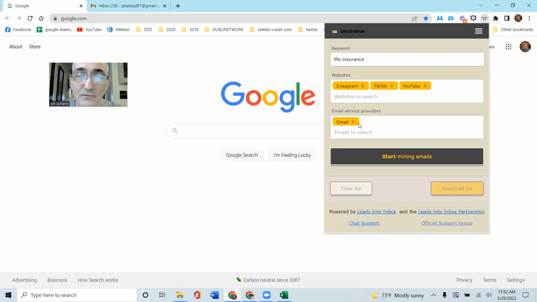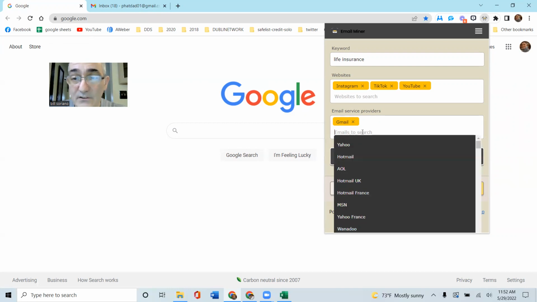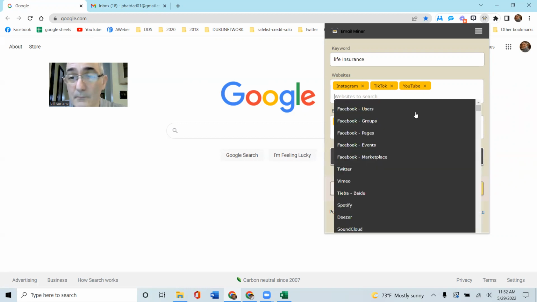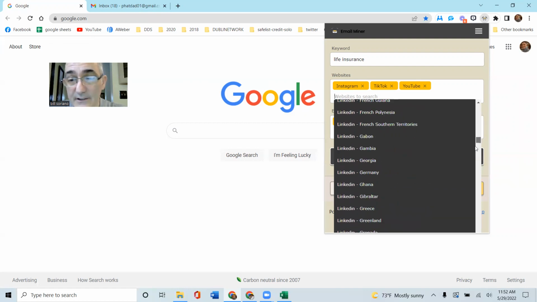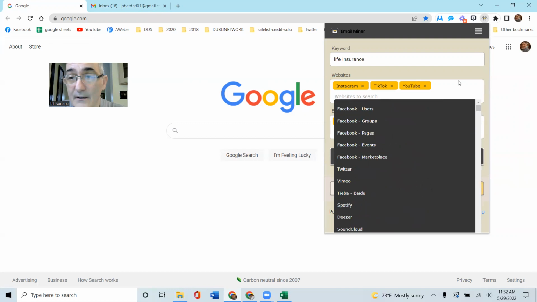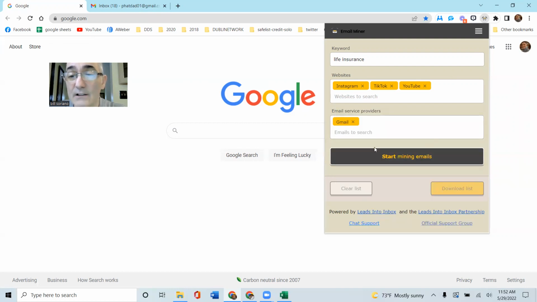Okay, and then we're going to just look for gmail.com email addresses, right? And this has given me a very good deliverability rate. But I will eventually branch out to the other ones as well, like Yahoo, Hotmail, AOL, MSN. There's all of them in here that you can use. Okay. There's also a lot more social media websites. You can use all the Facebook sites and all the LinkedIn, and more will be added to this as well. So let's go ahead and start mining for emails here.